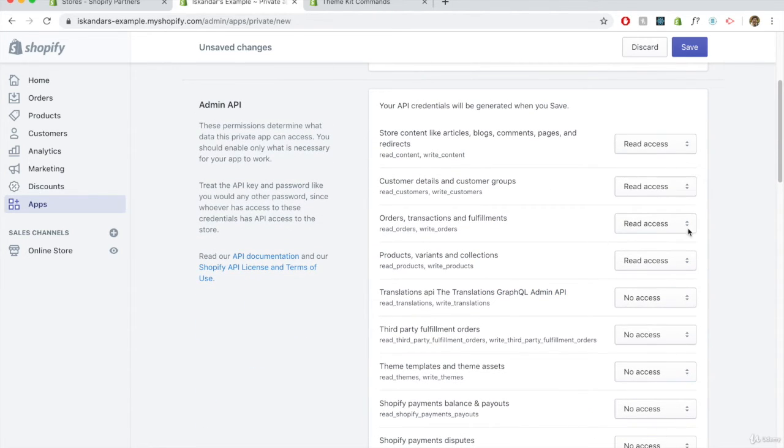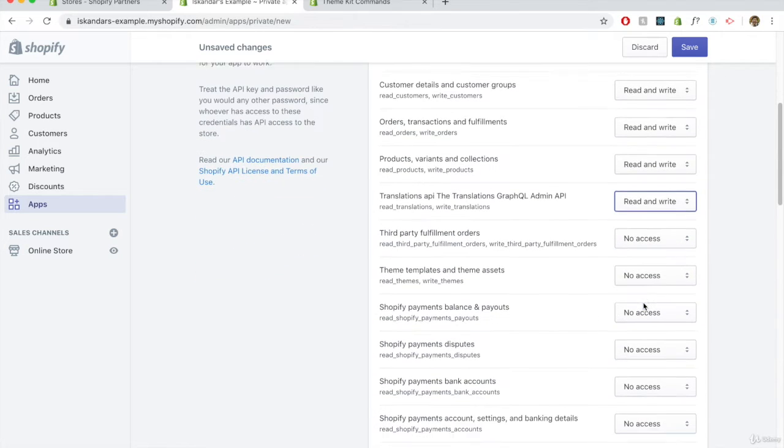A lot of things that you can see here are by default read access only. So we need read and write access because we want to be able to change things. And I like to just honestly give access to everything since this is my own test store.